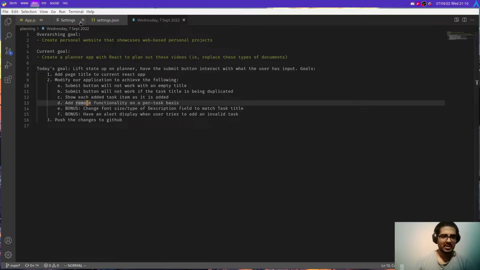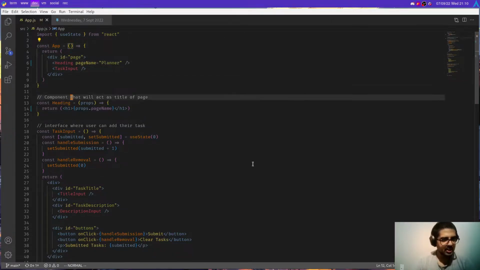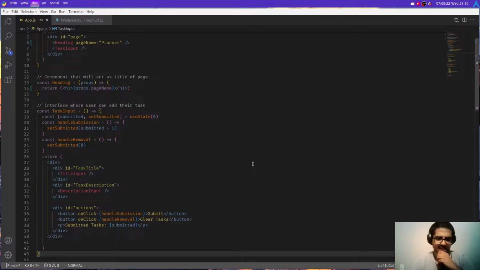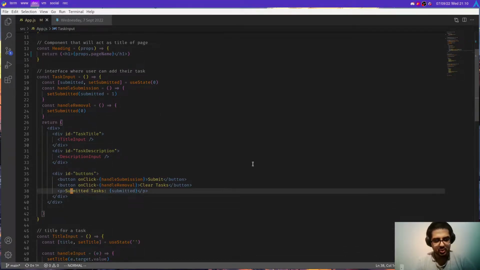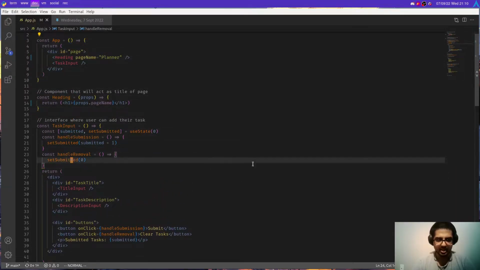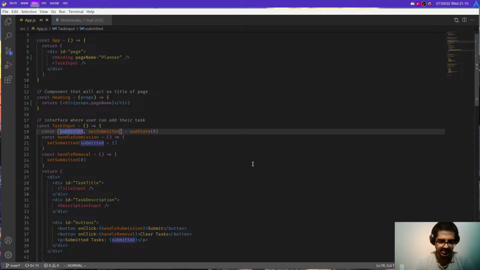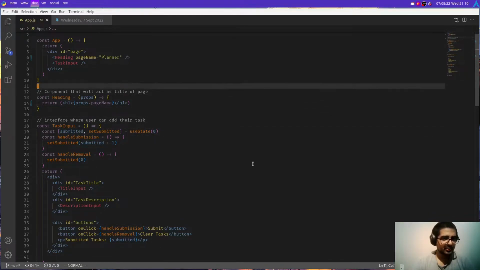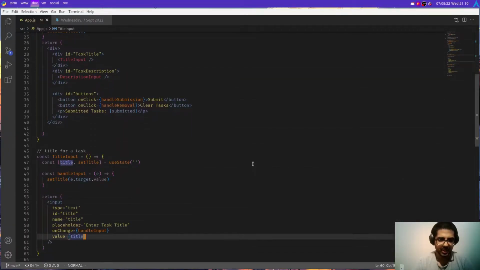So with that said, let's jump into modifying the state a little bit. What we're going to be doing today is, I think it's a pattern called moving the state up. So in the last video, we added state to a number of components. So we see here in task input, we have this submitted state variable. And then for title input and description input, we have their own state components.